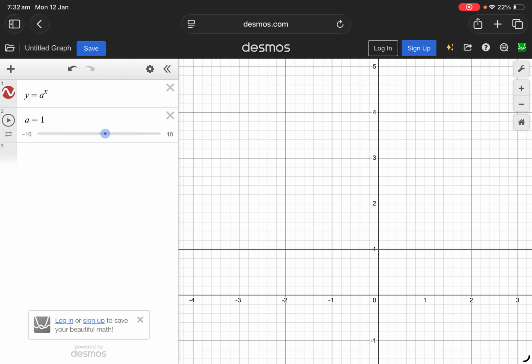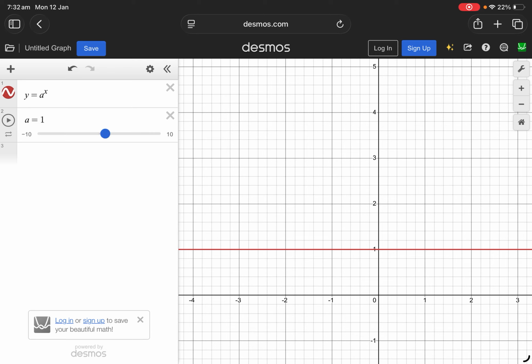The reason why this is that if your base number is 1, any power that you raise 1 to, so 1 to the power of 1, 1 squared, 1 cubed, 1 to the power of 10, it's always just going to give you 1 back because 1 squared is just 1 times 1, which gives you 1 back. 1 cubed is 1 times 1 times 1, which gives you 1 back. So at this point where the base number is 1, this ceases to actually be an exponential graph. It just becomes a linear graph.